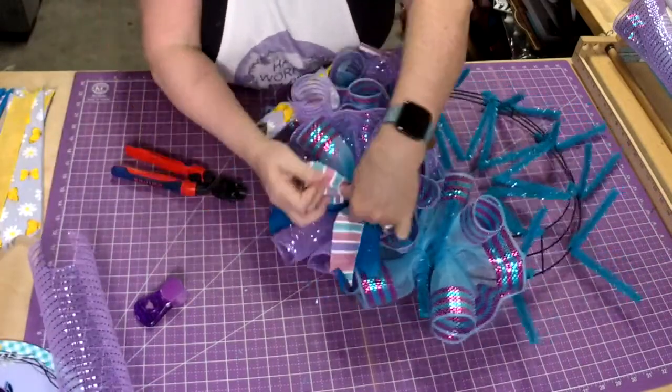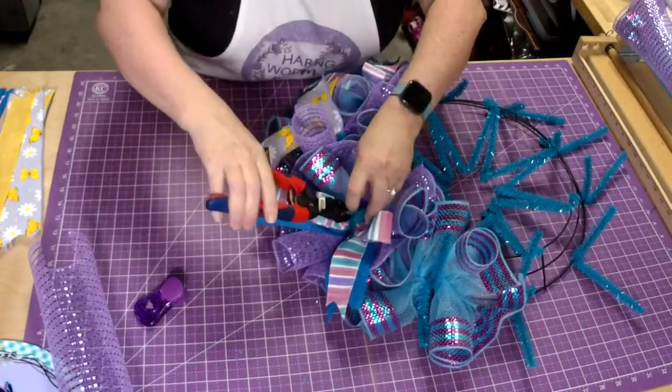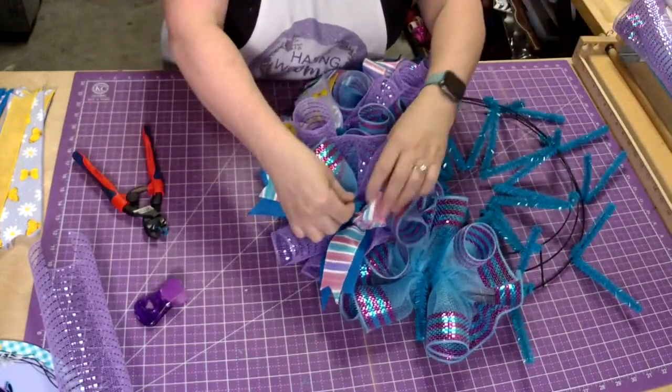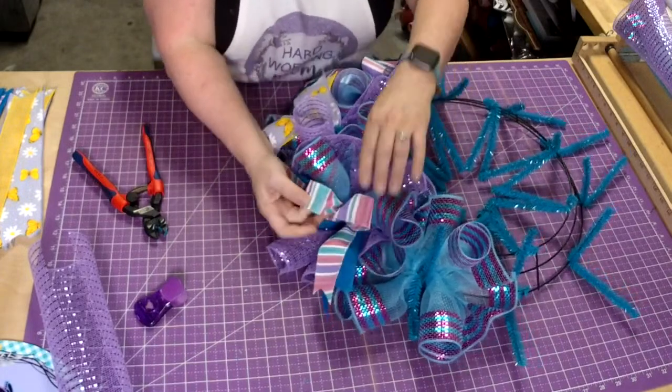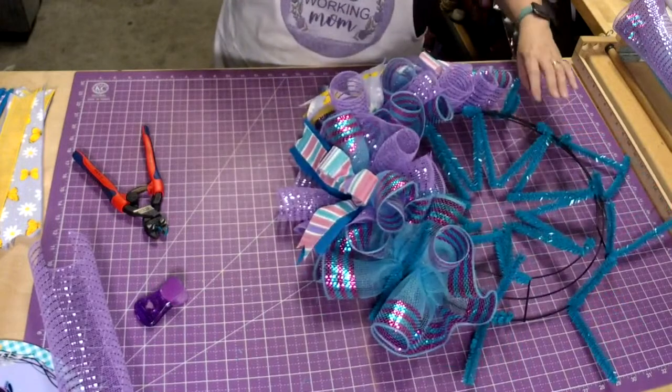Then I'm going to twist that tie 3 times, trim it off, and then I just push it in the back. If you have thicker ties, you may not have to cut, and you may just flip it over in the back.